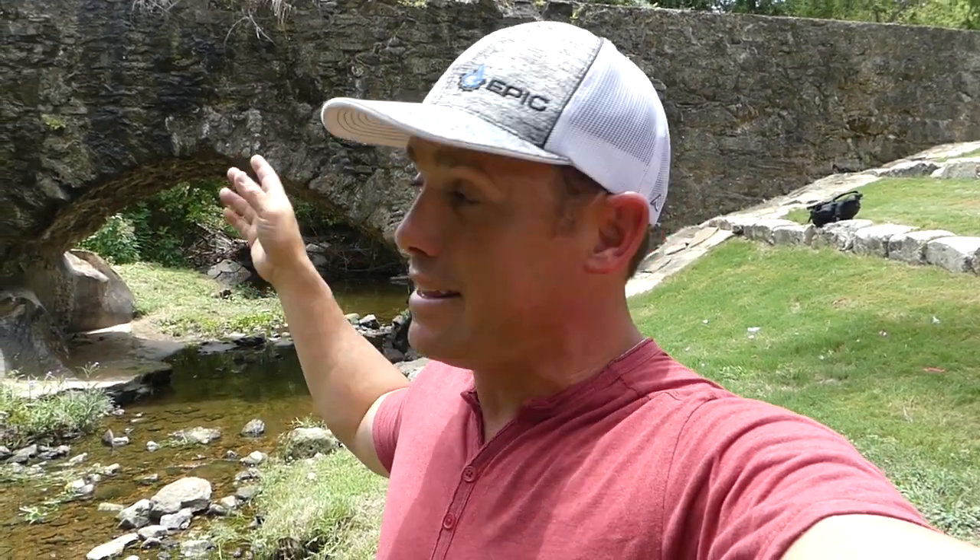What's up everybody, Derek here and welcome to the creek. This is an interesting creek because it's actually a creek intersection — an overpass of sorts. Up there on top is actually a bridge made for a dammed-up part of the river to flow downstream. Back in the old days, when you couldn't do a water well, you would dam up a part of the river and make canals to where the water would flow down to you.